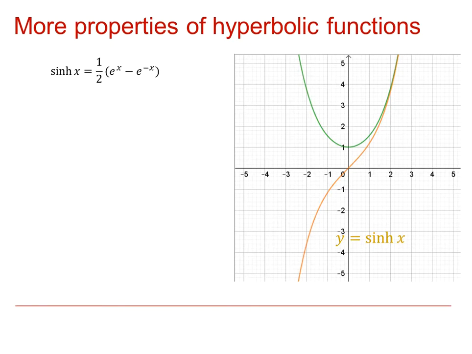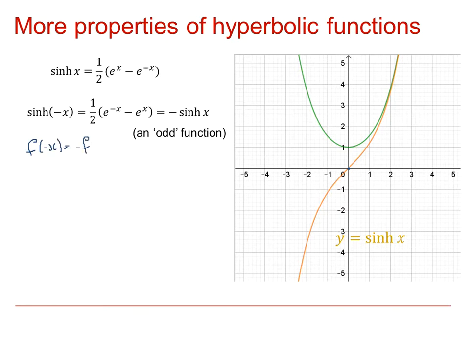This has got rotational symmetry about the origin, and therefore we can say that sin x must be an odd function. Now we can actually prove that it's an odd function by looking at sin of minus x, and we can see therefore that basically it becomes negative of sin x. Now the idea that f of minus x is equal to negative of f of x is what we mean by an odd function. So that's our definition of an odd function.